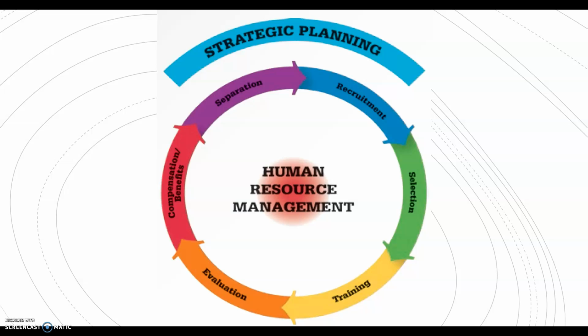In human resource management planning, first we look at recruitment. So how are we going to recruit people? How are we going to select them? What type of training will we provide? How will we evaluate them? What type of compensation and benefits will we provide? And what does it look like when somebody leaves our company?